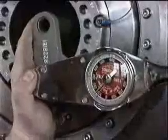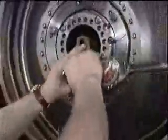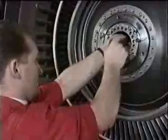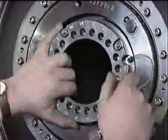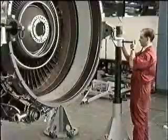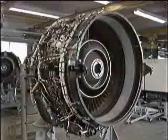Using the torque spanner and torque wrench, tighten the bolts in the correct sequence to the correct torque value. Refer to the engine manual for the detailed procedure. When finished, remove the torque spanner and indexing unit. Once the flange and the curvic coupling have been torque tightened, then all the tooling can be removed.